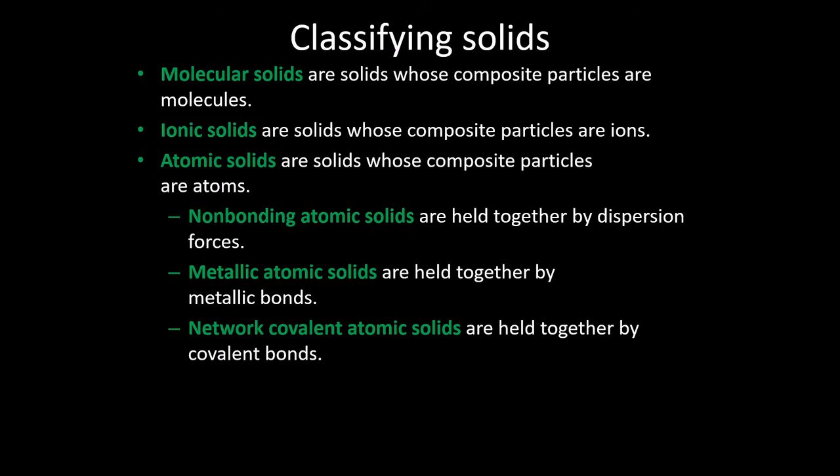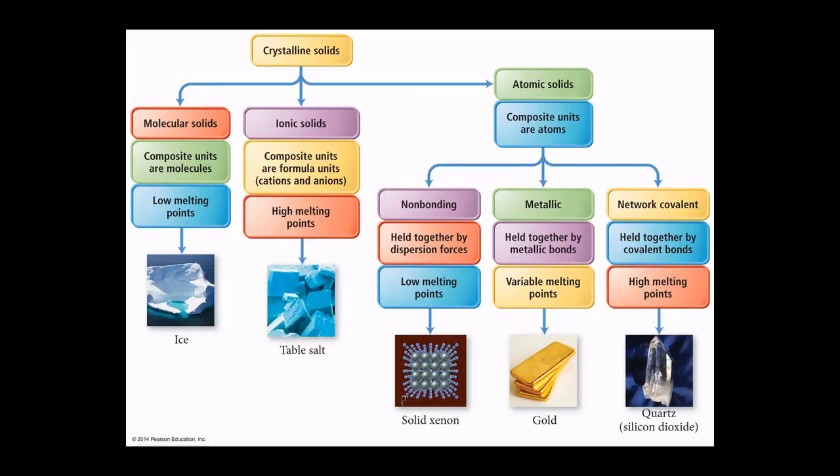where the electrons flow around the entire solid, almost like a fluid. And then the last one there is the network covalent atomic solids, and these are held together by covalent bonds. These tend to be extremely strong materials, like diamond or quartz. They're a solid, just a single type of material, and they are held together by covalent bonds instead of metallic or dispersion forces. So I just wanted to point those out because I do believe it will pop up in the homework. I think you might have to classify a few things into one of those categories.